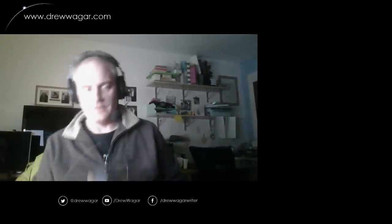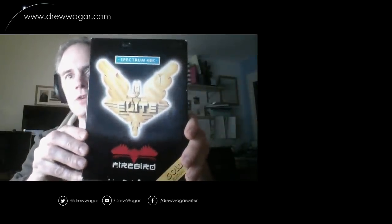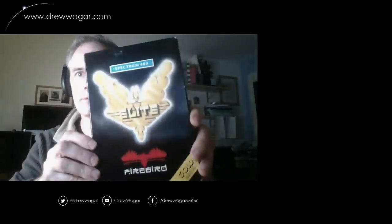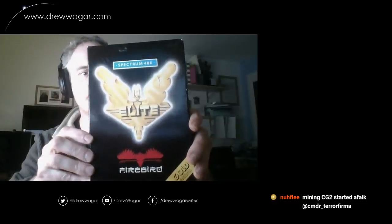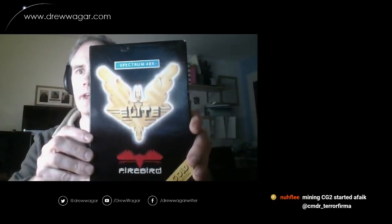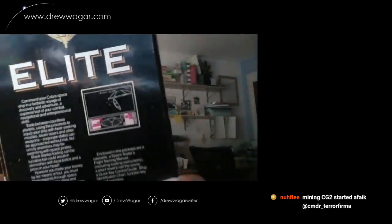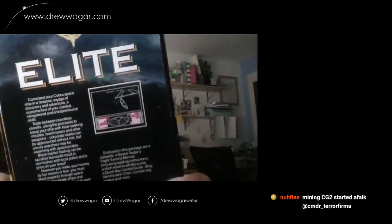Here we go. So some of you won't have seen this before. Some of you will. This is the original box for the original Elite game from 1984. This is for the ZX Spectrum, 48K, and on the back you can see a really exciting game, and you can actually see, I don't know if you can see that, can you see the Thargoids? They're actually on the back of the box.